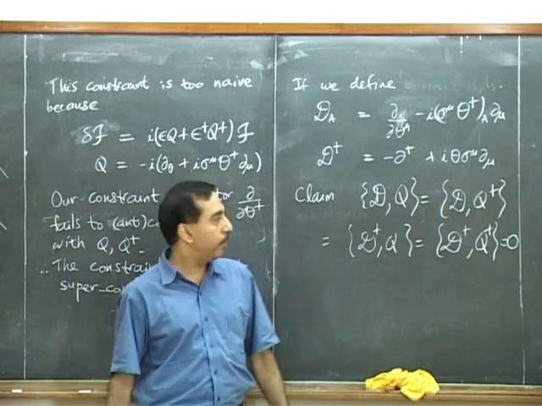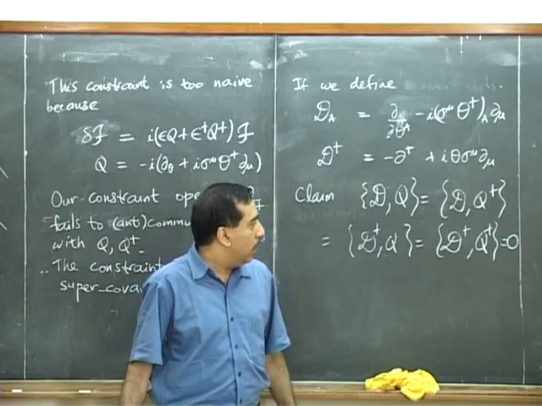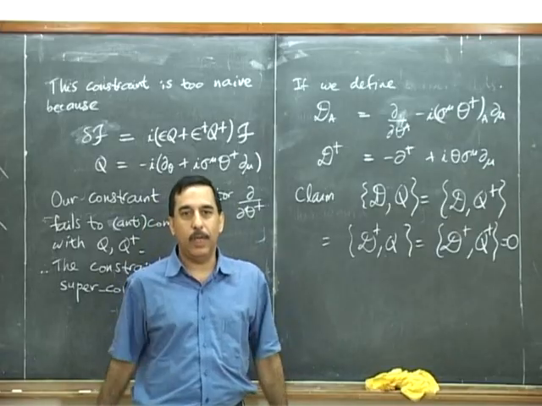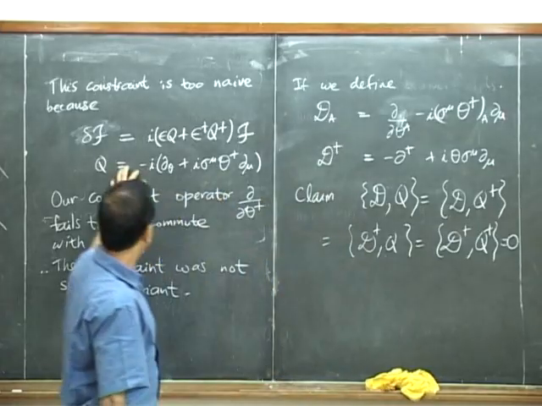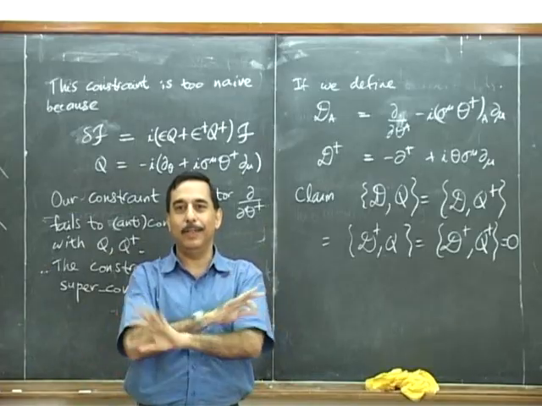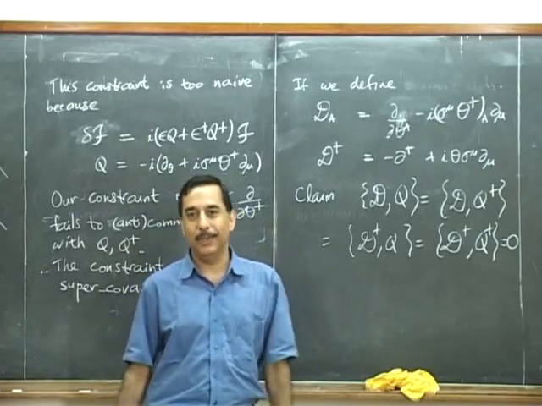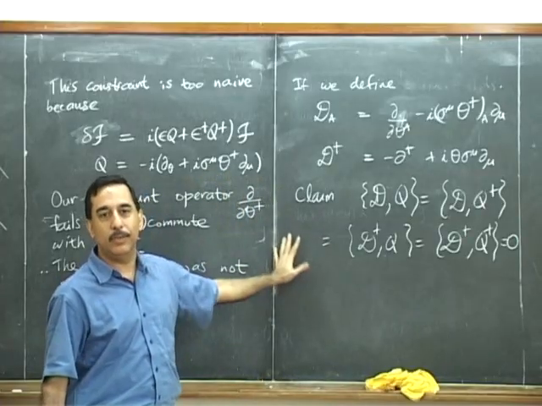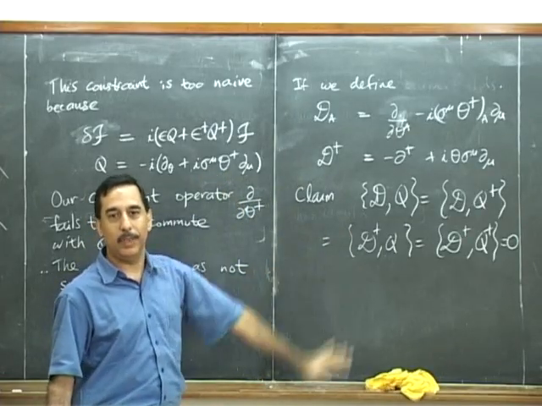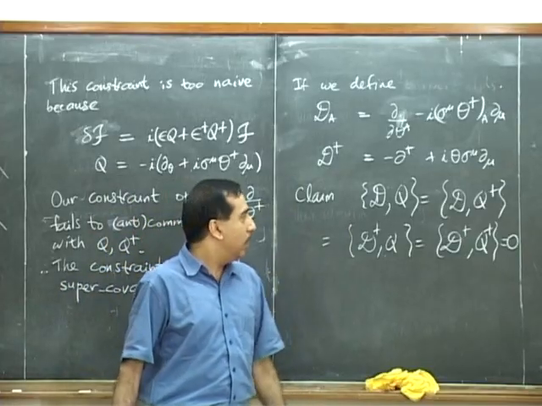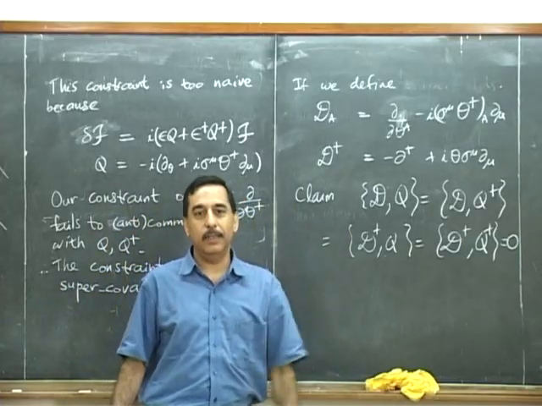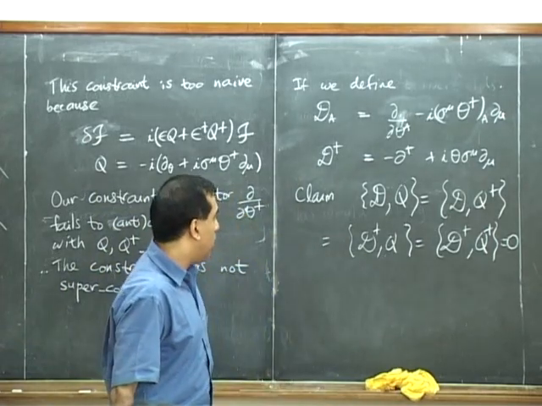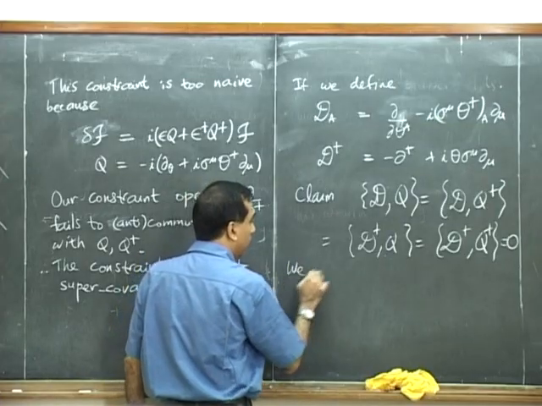Okay, and you should check this. I gave you the rough reason, but you don't have to care about the reason. Just take this, multiply them in one order, multiply in the other order, add, and you get 0. These calculations are all mindlessly simple, but you must do them. You'll never learn supersymmetry if you just go home from here and forget about these things, because the formulae can get very confusing later, and it's very important for you to work out these things yourselves.